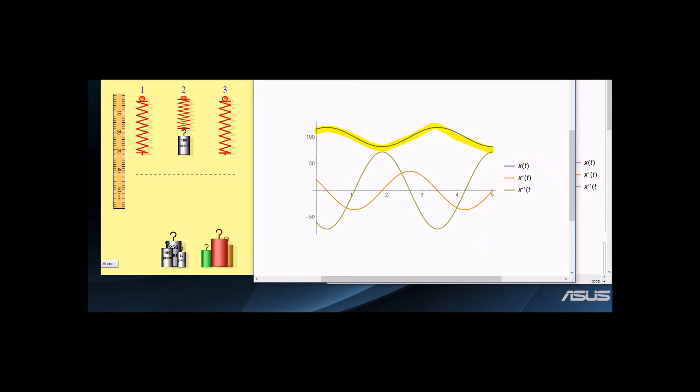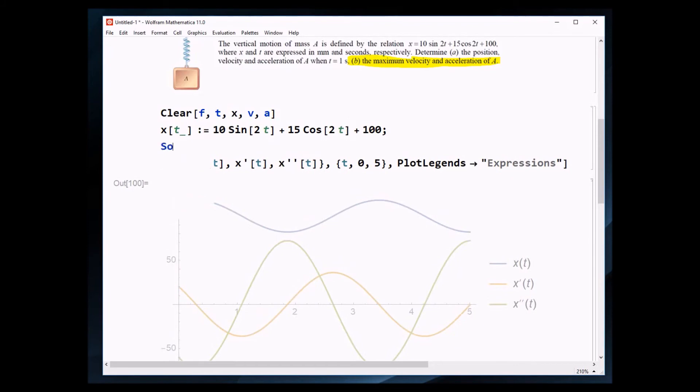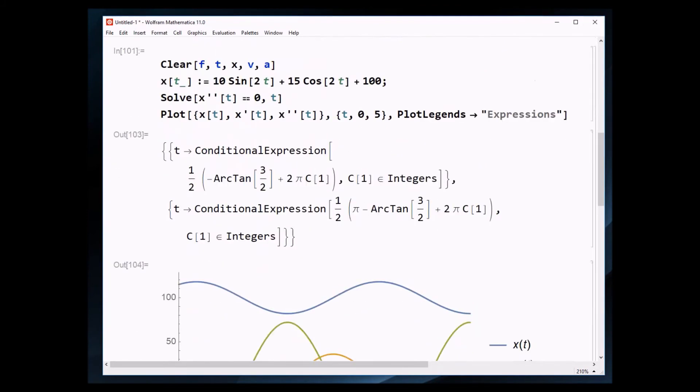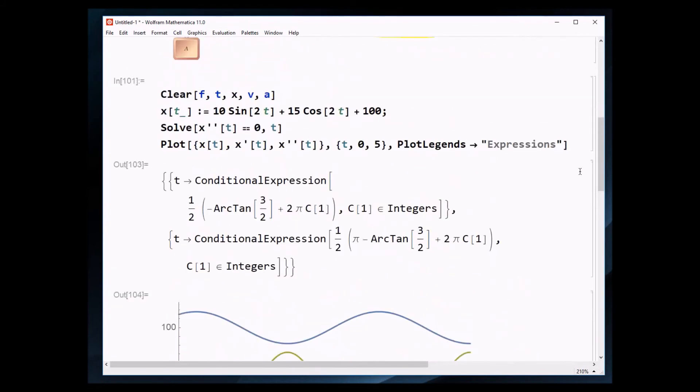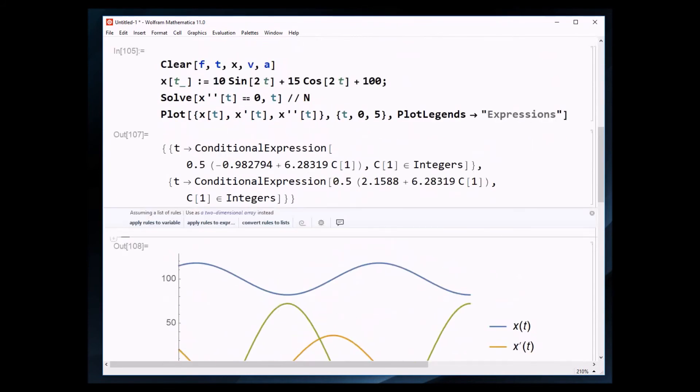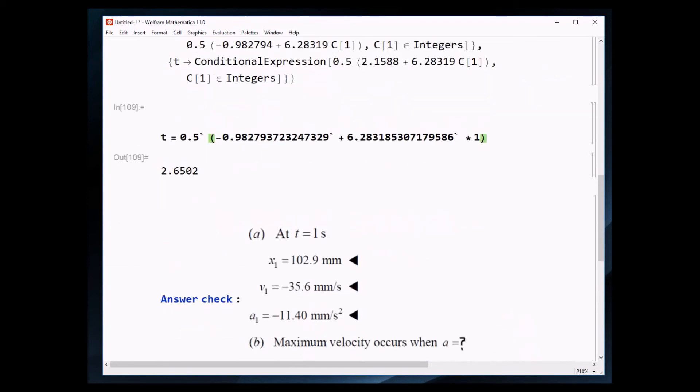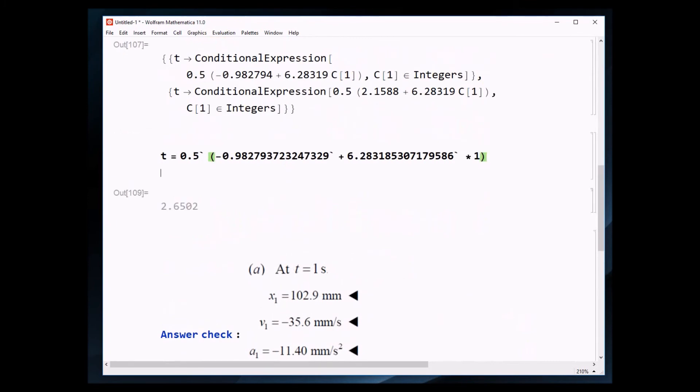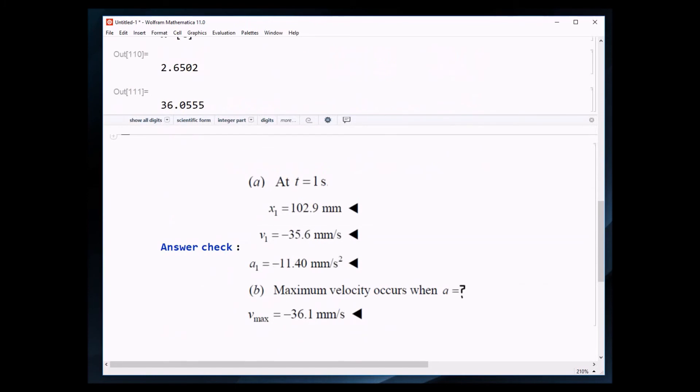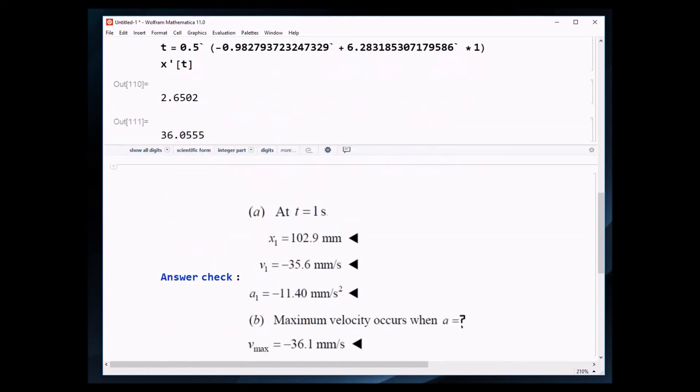Well, we still need to find the actual numbers on this thing. So let's go ahead and solve for what time our acceleration is equal to zero. And if we can figure that time out, we can plug it into our velocity. Now, this happens over and over and over again. That's why we're getting an equation here instead of just a number. And all of those c's we can plug in c equals 1, c equals 2, c equals 3, and we'll get all of those little max points. I'm just going to set my time equal to zero. I'm going to let my constant equal 1 and just grab that first little wave. And then after we have the time that our acceleration is zero, this is the time that we're going to want to plug into our velocity equation. So I'm just going to grab our function. We've already defined what our function is so we can say what is our velocity at this time. And sure enough, there's our 36.1 millimeters per second. So that is the maximum velocity.